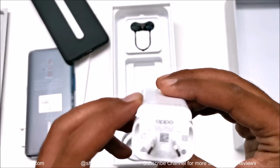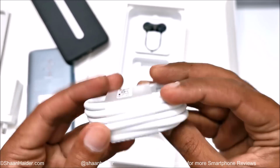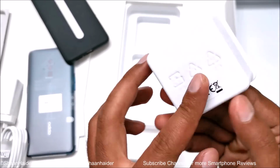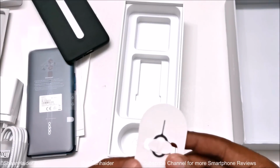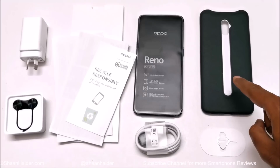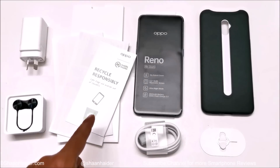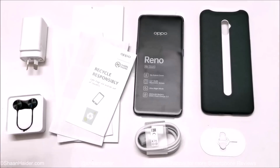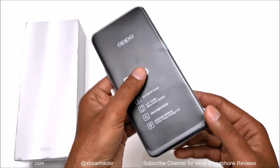Then here is the VOOC 3.0 flash charging adapter, a USB Type-C cable, and here we got the earphone, and this is the SIM card tray ejector pin. So these are the stuff we got inside the retail box of OPPO Reno 10X Zoom: the smartphone, case, SIM card tray ejector pin, USB Type-C cable, some user manuals and booklet, the earphone and the VOOC 3.0 flash charger.